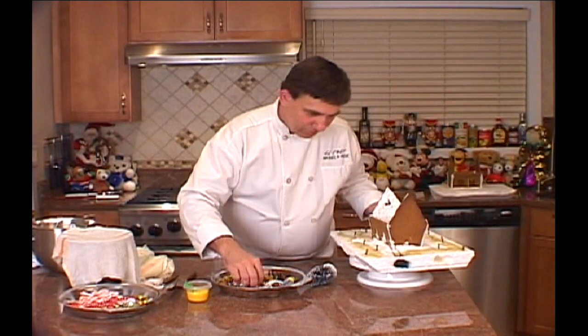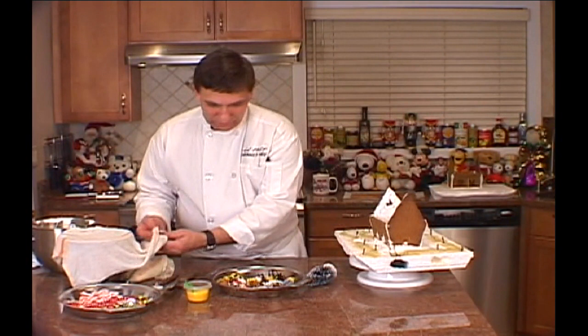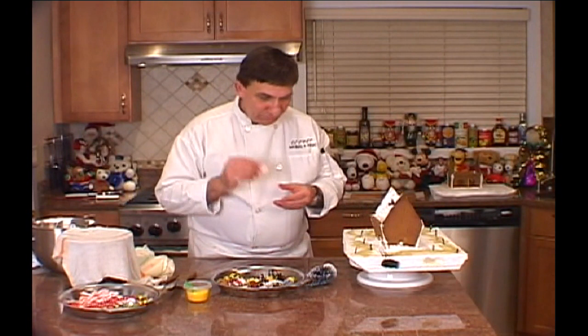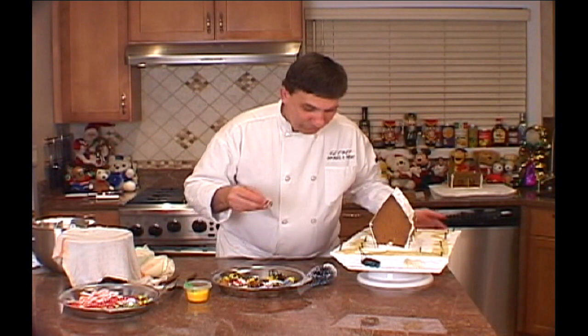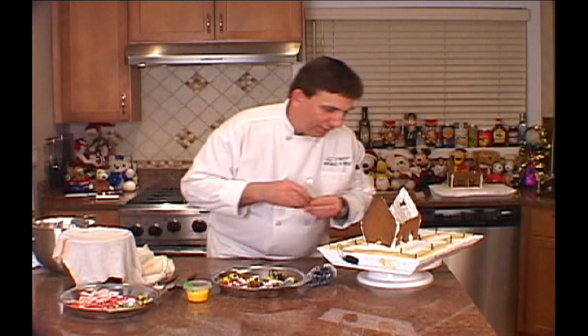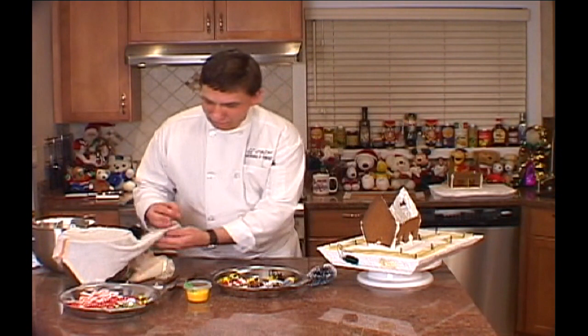All right, then. And we've got some really cool guys to put on the inside. For example, we got this teddy bear to put in. We'll get him in here. And we've got a really neat snowman, so we're gonna get him in here. And we've definitely got Tasmanian Devil, always cool. We'll get him in here, he's busy. And last but not least, we have a moose. Mooses are cool. We get a moose in there. It's always neat to have as much activity as possible within the house. That way, it doesn't get boring to the people to see it for the first time.